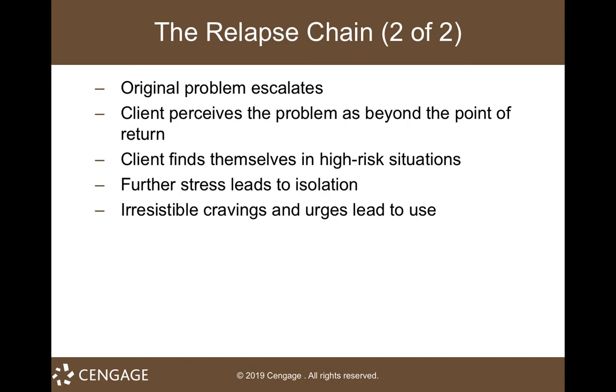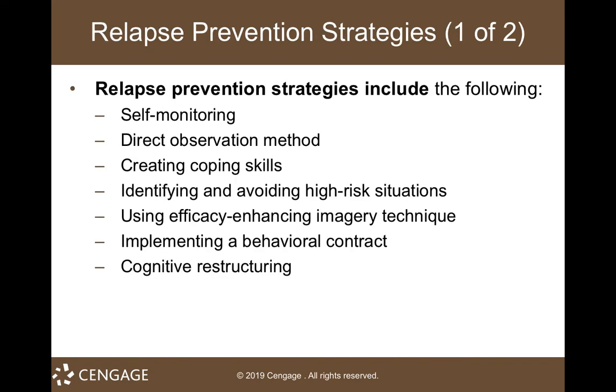8, stress further increases as the patient's life continues to skid out of control while he or she becomes increasingly isolated and alienated from his or her support system. Frustration, despair, embarrassment, hopelessness, and self-pity sit in and trigger obsessive thoughts about using. Okay. So now we're really, really close to relapse. And then irresistible cravings and urges lead the patient to obtain and use, and then the chain is complete. So you can see that it's a continuous buildup over time. It can be stopped in its tracks with mindfulness and awareness and accountability.